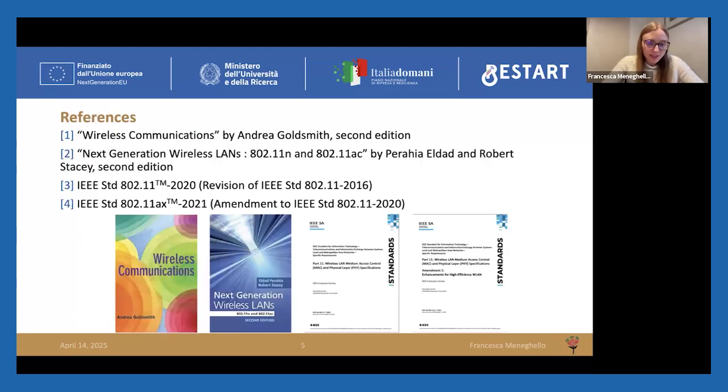If you want to go deeper into the detail of this topic, here you have some references. So 2 books and then the standard, the most updated one that you can download without a subscription, the 802.11 2020 edition and the 2021 amendment, that is the one followed by Wi-Fi 6 devices. And also in the different sections of the tutorial, you will find the references for the first 2 books, so you can find the different information.